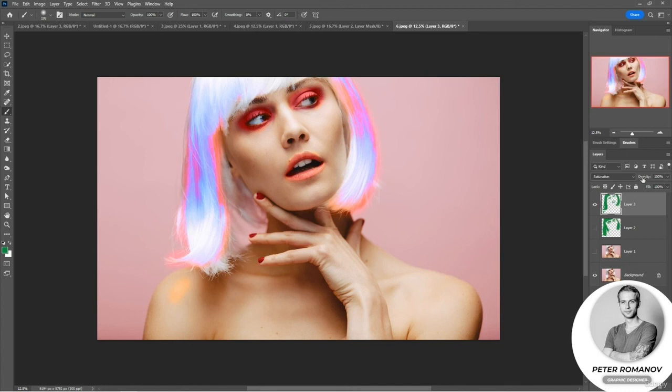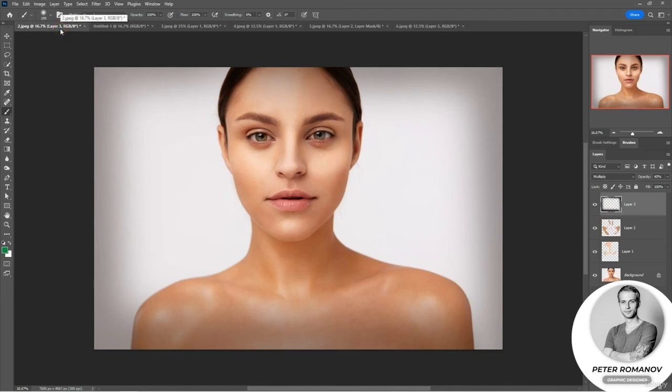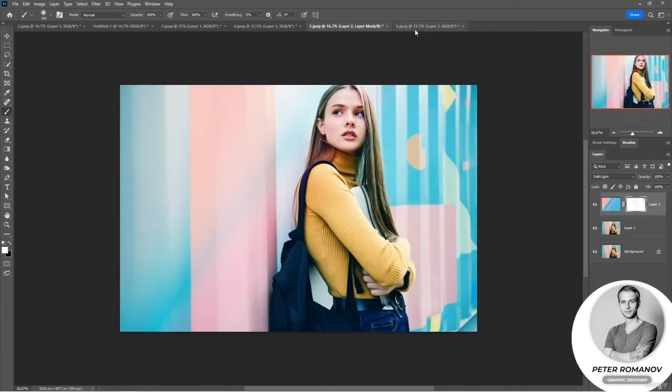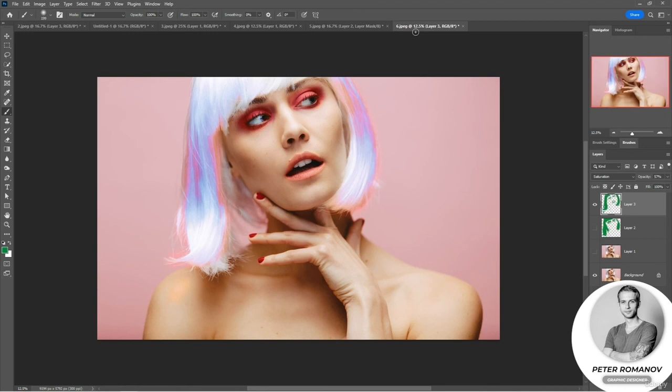And now let's move on to the homework. Let's remember everything we did today. So the first task is to create a contouring of a girl's face using the lighten and darken blending modes. The second task is to create such an image with soft focus using the overlay mode. The third task is to apply a rainbow texture to the portrait of a girl, and of course a little extra work on the layer mask. And the fourth task is to change the color of the hair of this girl with colored hair.